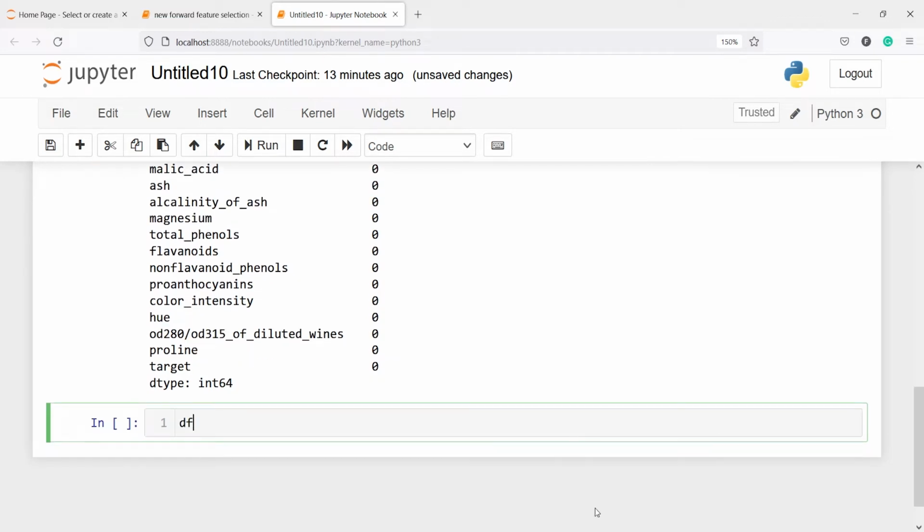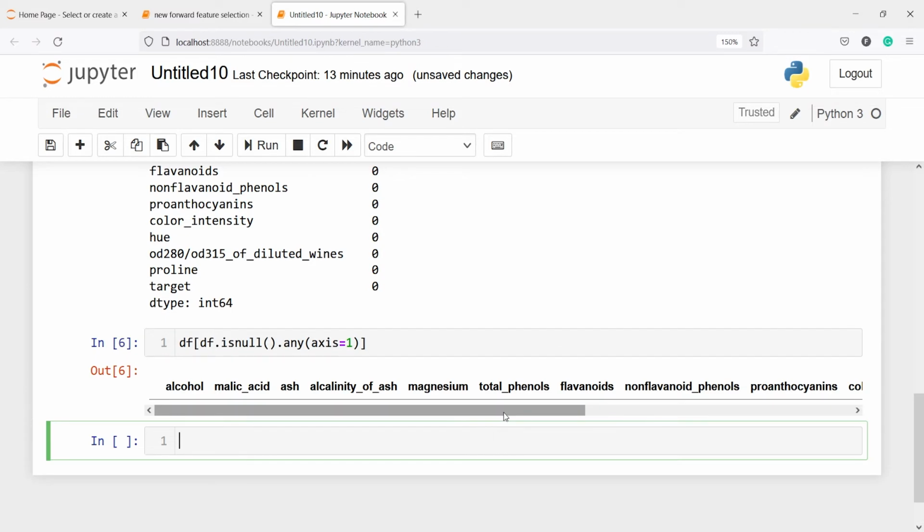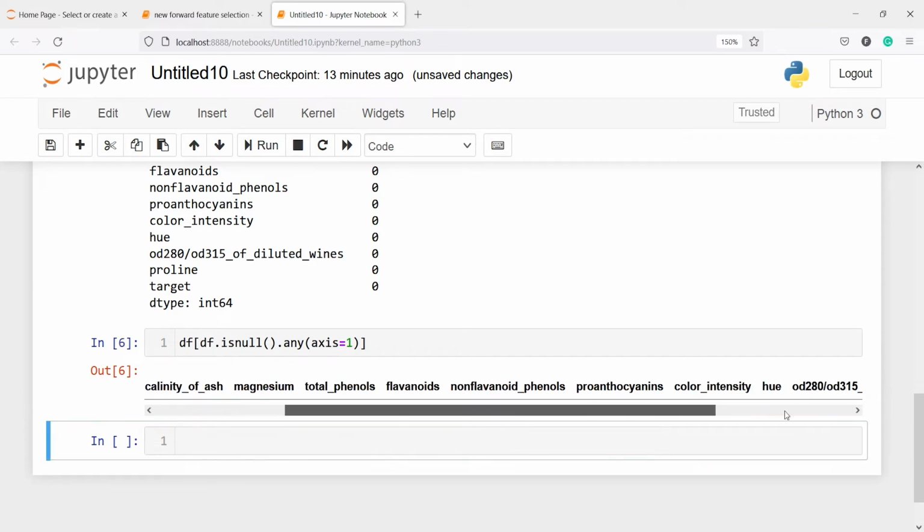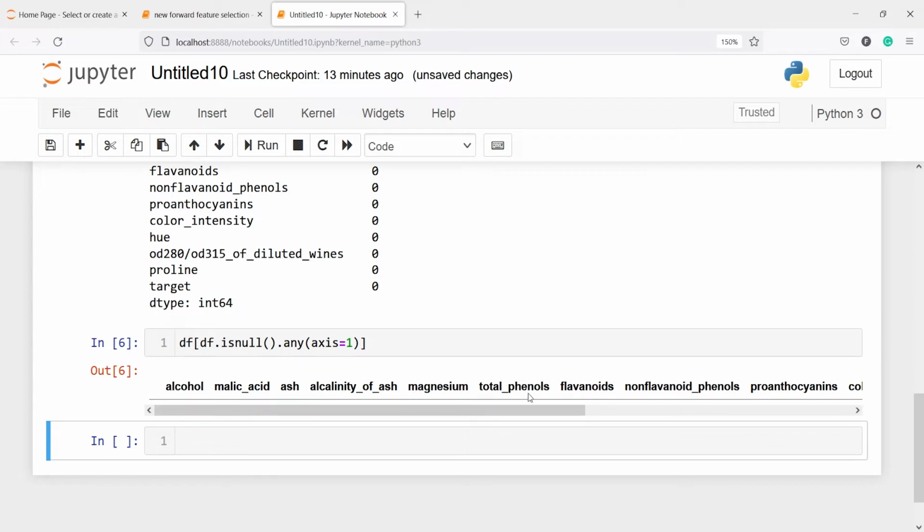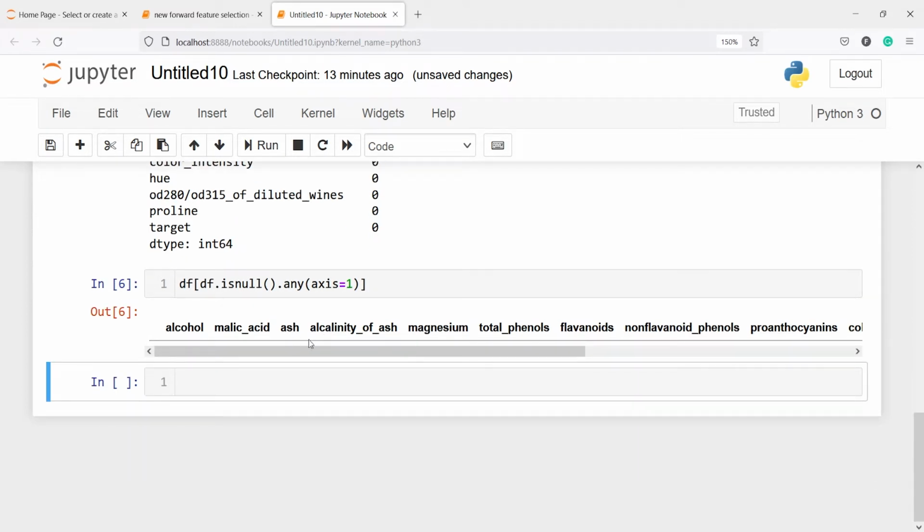For that we will write df.isnull().any() and this time I will pass axis=1, and this is for rows. So here you will see we don't have any missing values in any row. Axis=1 is for rows, and here we are checking if there are any missing values in any row. So we don't see any missing values in any row.